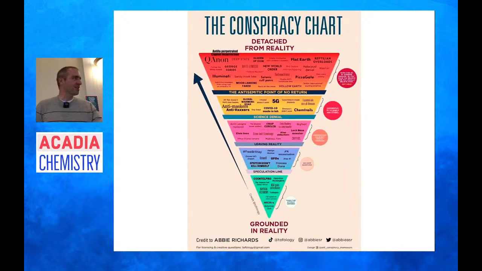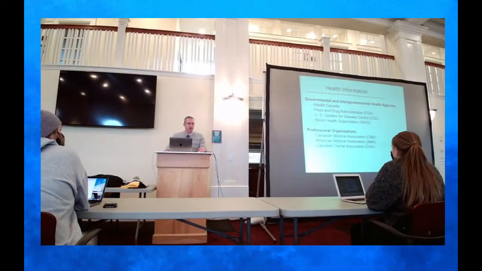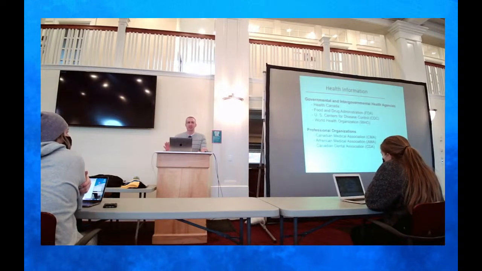This is just a neat little chart that's on there. I'm not going to go through this, but it's a scale of conspiracy theories that are kind of popular right now, from the most severe up at the top to the least down to the bottom. So if this is true, if there are all these people that are trying to twist the message, trying to make you believe this or believe that, whether it's based in evidence or not, who is it that you can trust? And look at me right now.